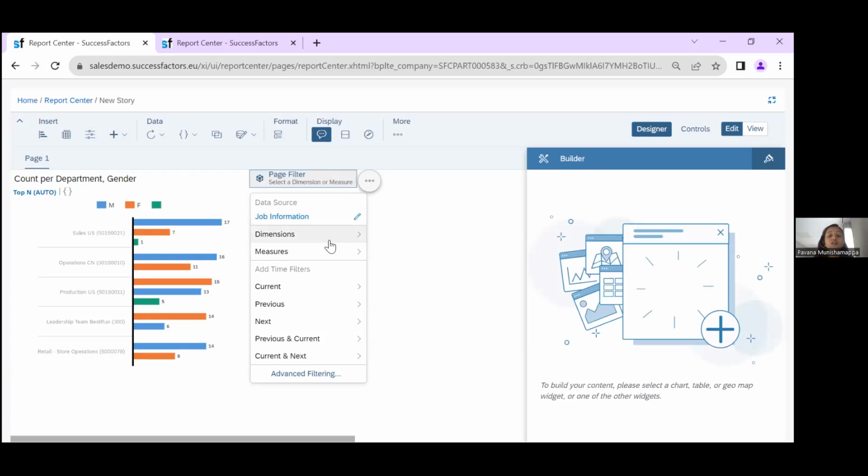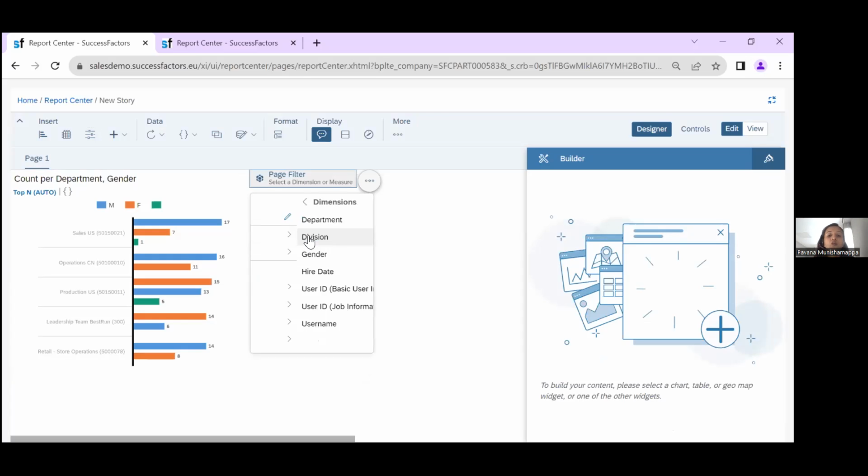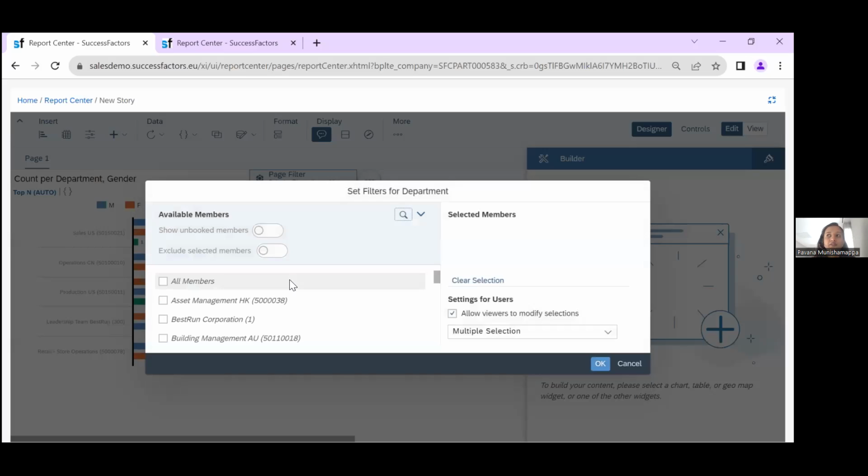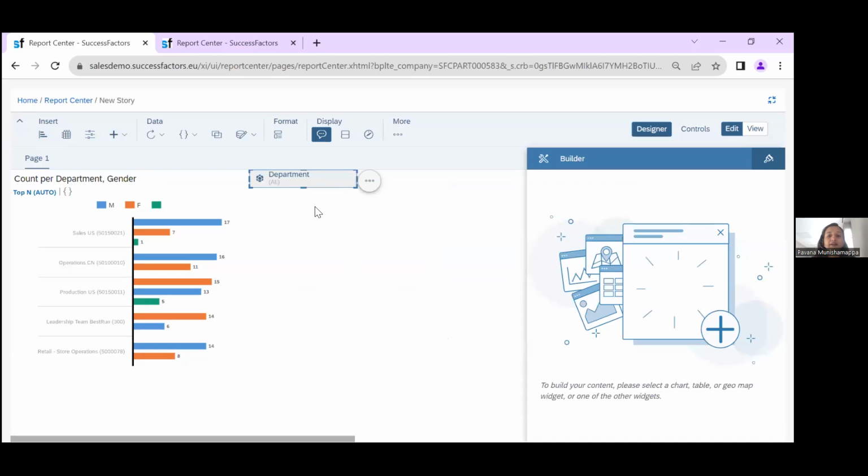Input control is nothing but controlling this particular page, or just certain tiles that you want to control, depending on what variable you want to control. Is it based on a department or a division? All this filter information you can add in here. Okay, and then let me scroll.